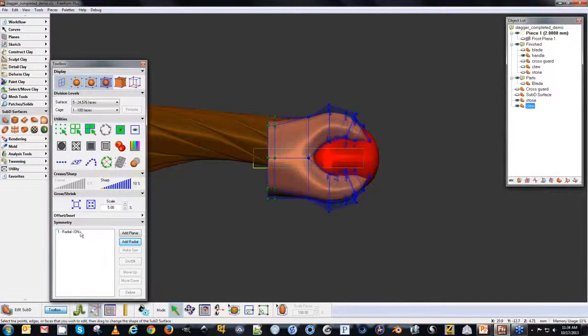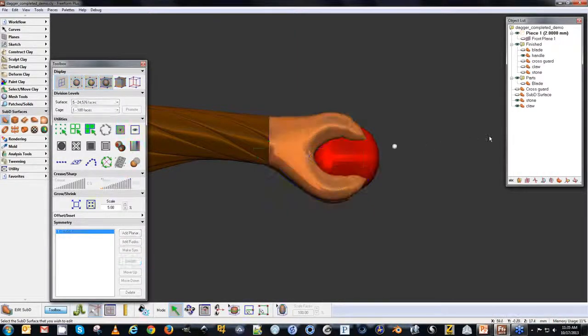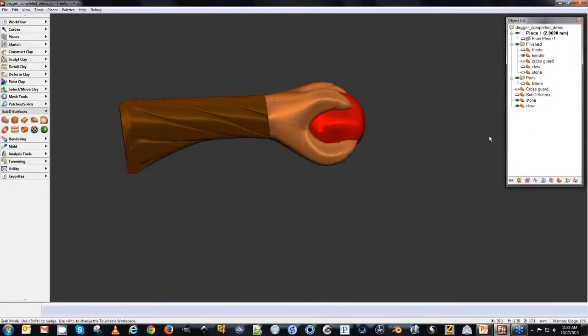From here, I want to turn symmetry off because if I grab a point, it's going to try to manipulate it around. So at any point, I can turn this off and now move these as a group. And these as well. Misclick. Shrink these down. Up a tiny bit. Move it into place. And there we go.